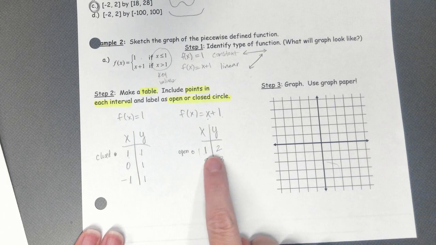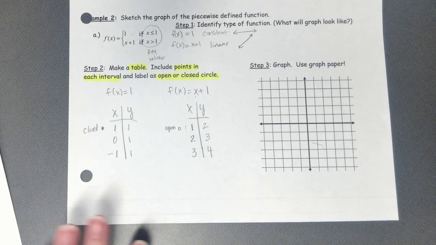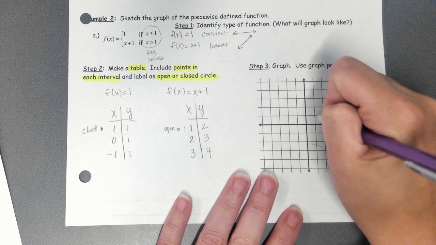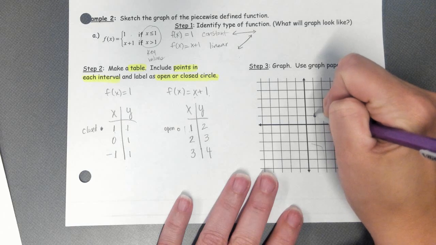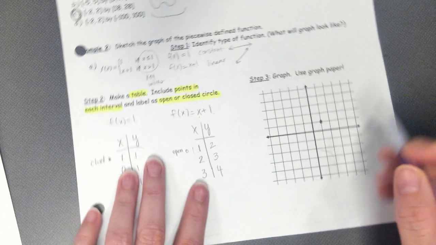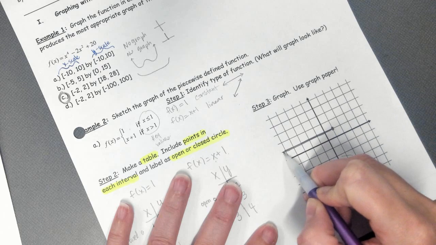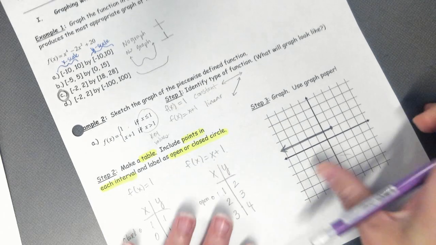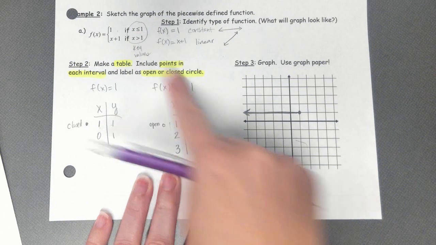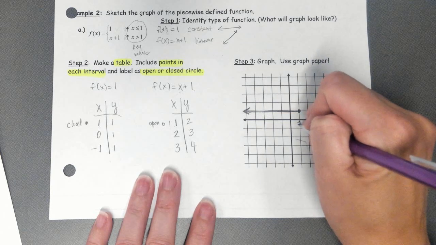So when I graph this point, this is going to be an open circle, okay? Alright, so the first part, you have 1, 1. So at 1, 1, we need a closed circle. Okay? At 0, 1, you're here. At negative 1, you're here. We already talked about how this is going to be a straight line. Okay? And then you're going to put your arrow on it only to the left, because this is only for x is less than or equal to 1. Okay? This is your value of 1 at x.